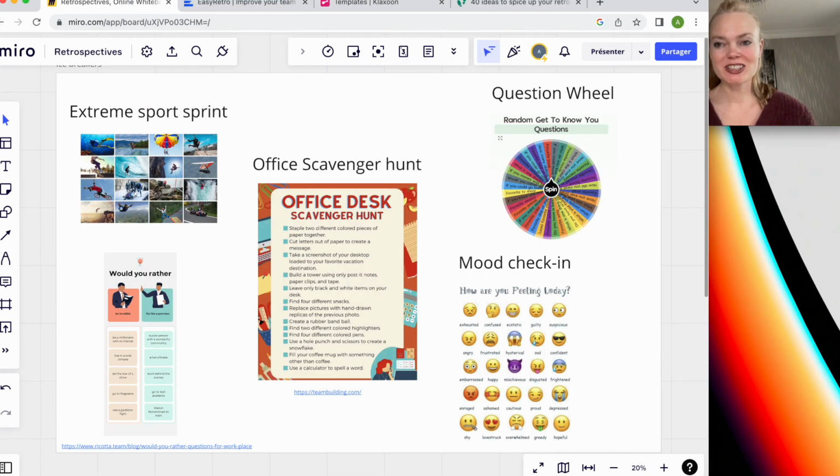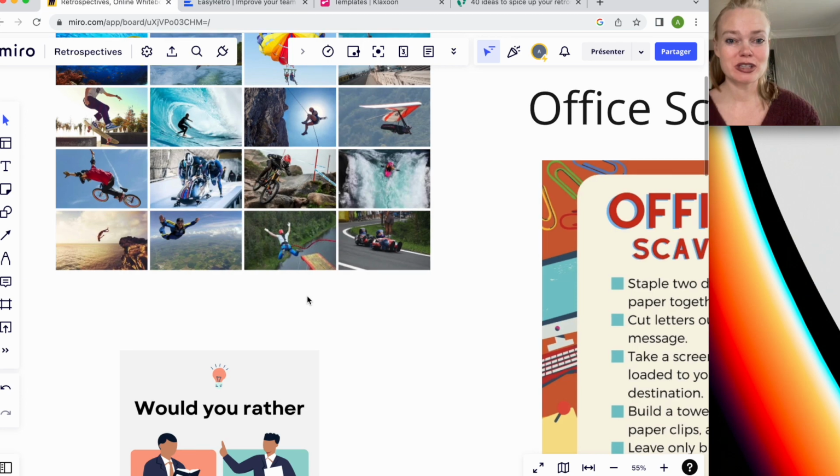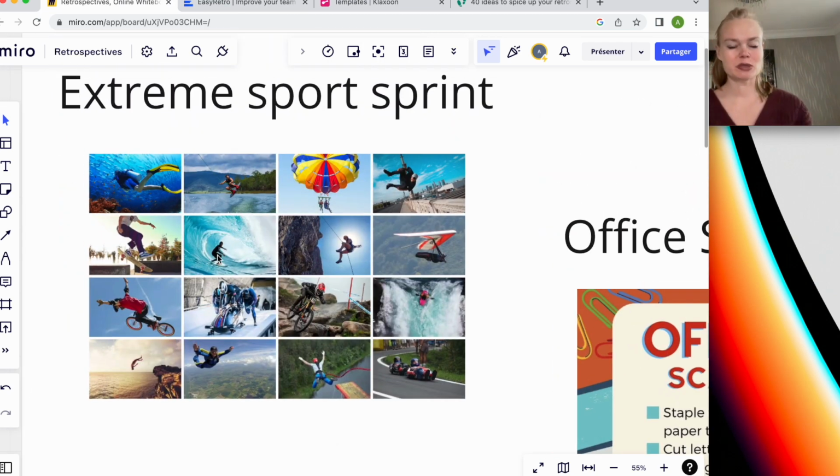So, icebreakers. Some of you might be laughing, some of you might be into this. I promise you it's worth trying at least once. I have had so many team members express how much they've actually looked forward to this part every sprint. It's shocking to me, but that's truly happened. So one of the icebreakers that I like to do with my teams is an extreme sport sprint. I ask them to think about their sprint, and I ask them to look at these different types of sport pictures and pick which one they most relate to, and I try to get them to explain why. Sometimes they will, sometimes they will not, and the answers are interesting. It gets them thinking about their sprint.